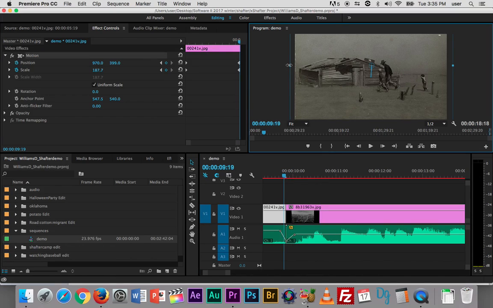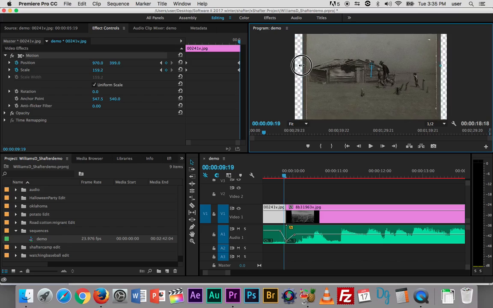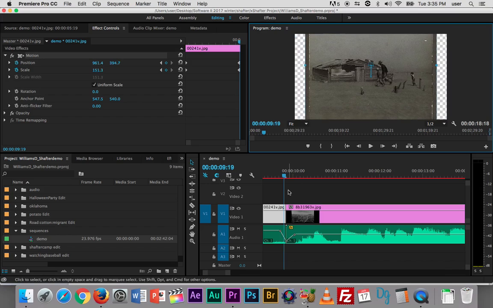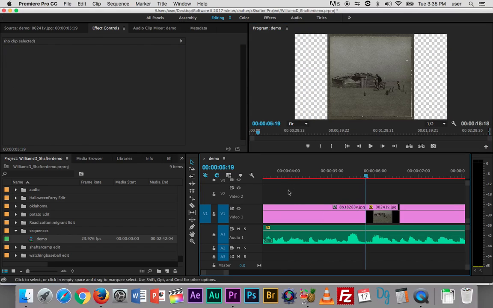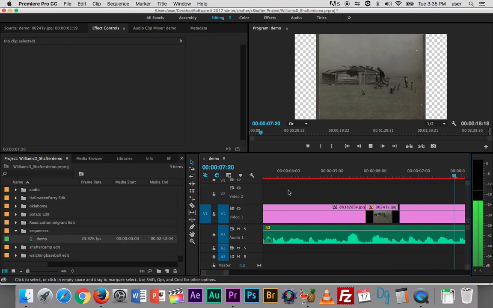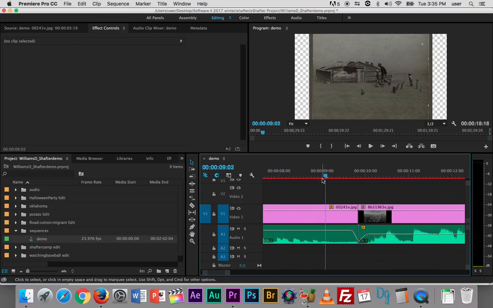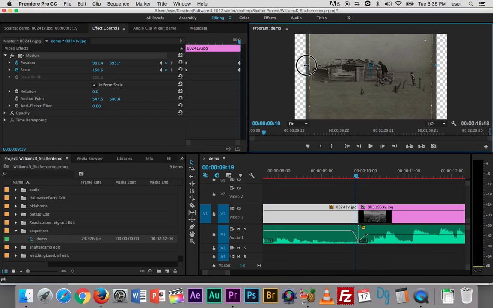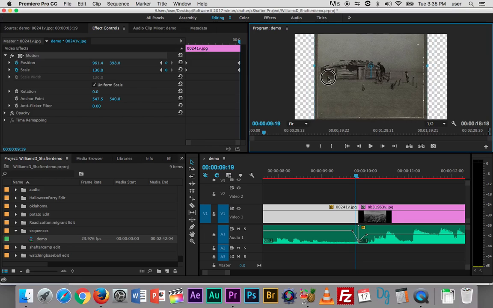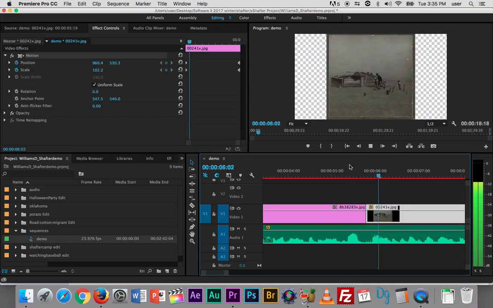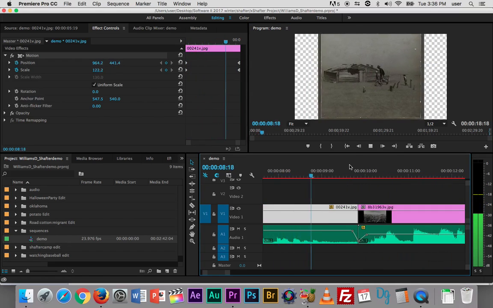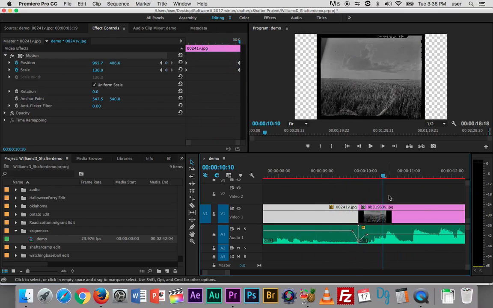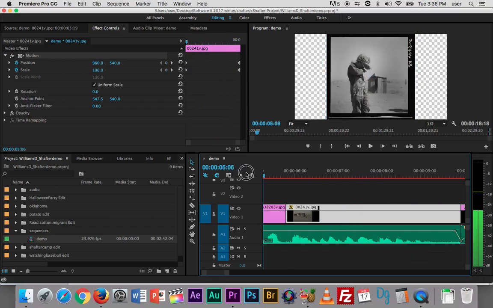So I'm going to go in here, make it something like that. Let's see. Cloud just looked like smoke out of a train stack or something. Yep, still too much. So we're going to make it smaller still. I'm going to do this very subtle change on the picture. Okay. And there you have it.